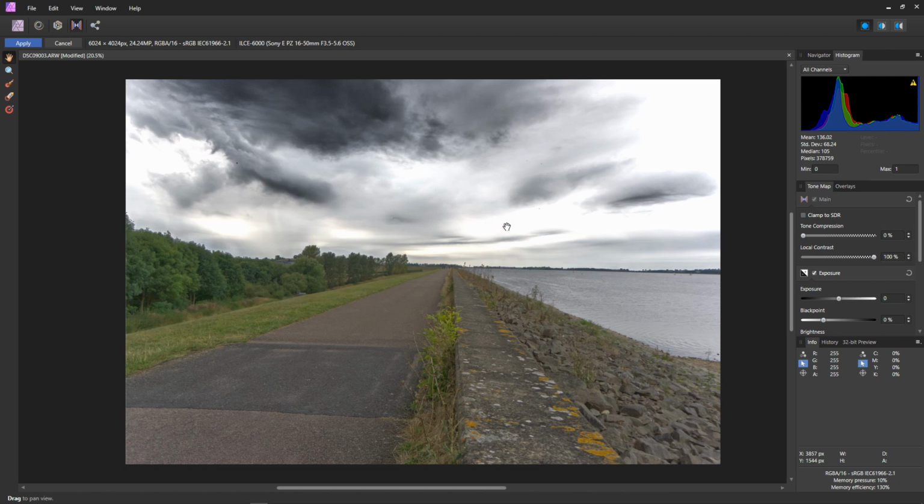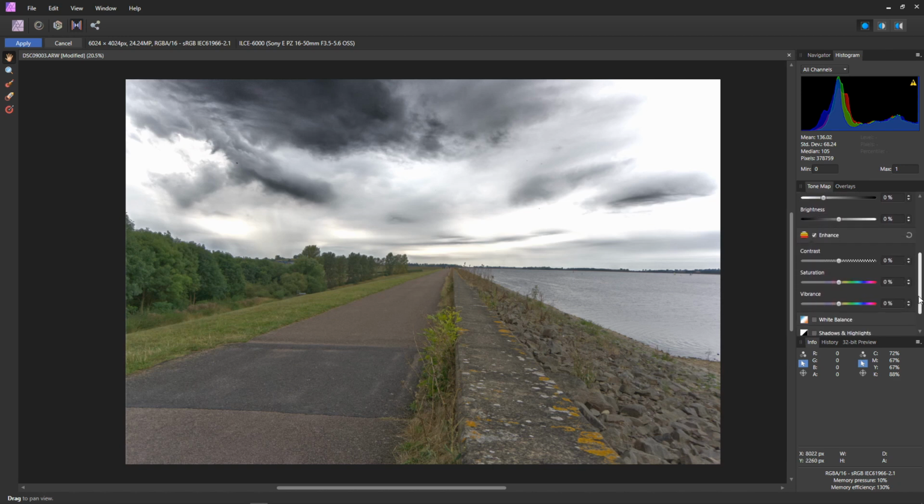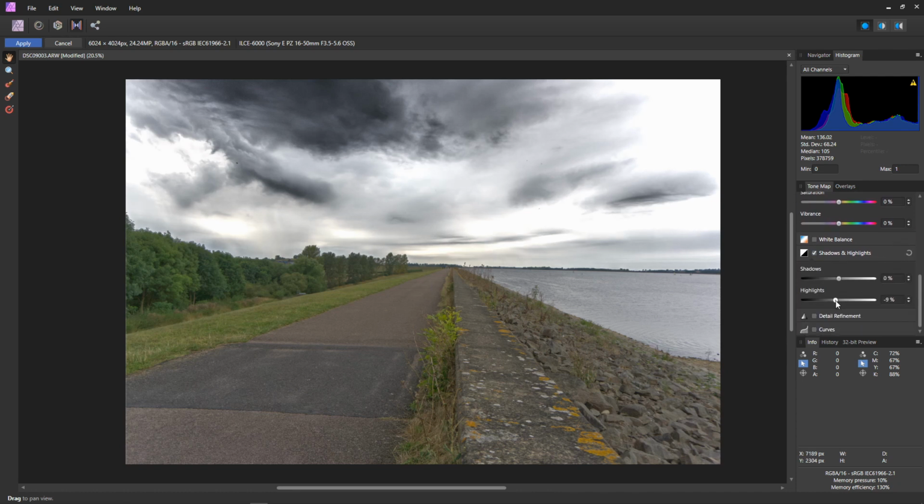The problem we have, though, is that the highlights are blown out. It's lit them up so much that we have no detail at all in the very brightest parts. They're now overexposed. The way I will fix this is by scrolling down in the controls here and selecting shadows and highlights. And then with the highlights slider, bring down the highlights, like so, until we can see we've recovered the detail in these brightest parts. That's looking very nice.